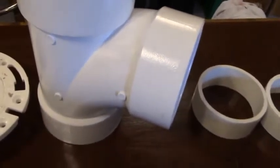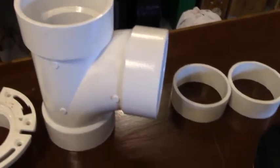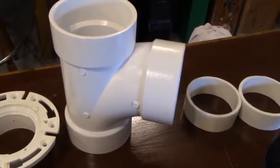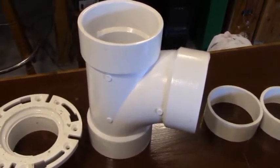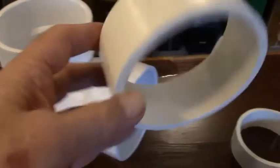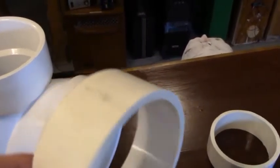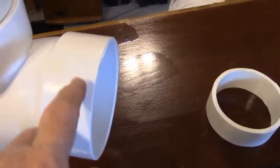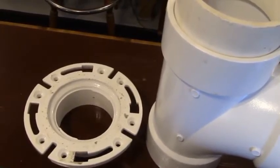The other important component you're going to need is this T-connector, available from Home Depot, Menards, or Lowe's. They're not too expensive — I think I paid about three bucks for this one, and this is going to form our chamber at the top where we're going to mount our speakers. Before we can do that, we have to cut some four-inch rings — this is just a piece of pipe cut about two inches wide, and they go down inside the mouth of the T-connector ends. This is so you can mount the closet flanges that are going to be used to mount the speakers.